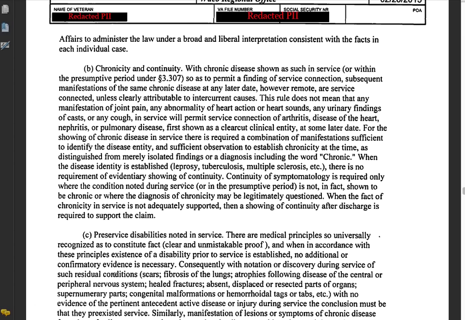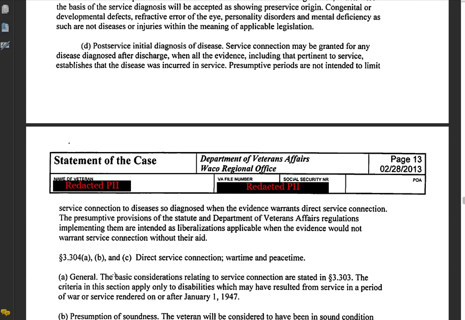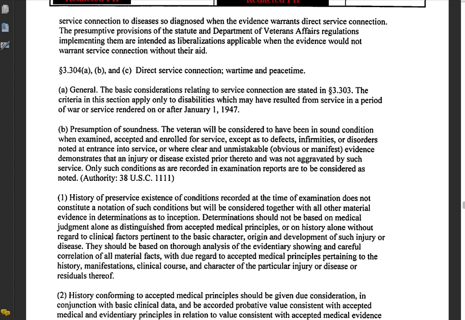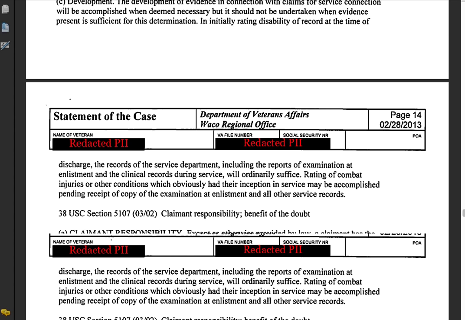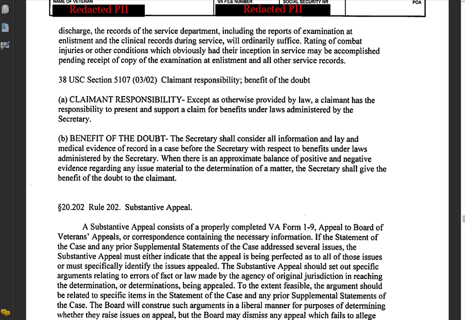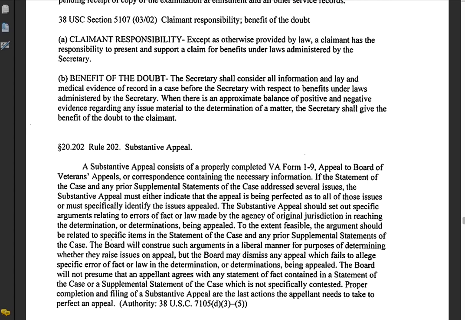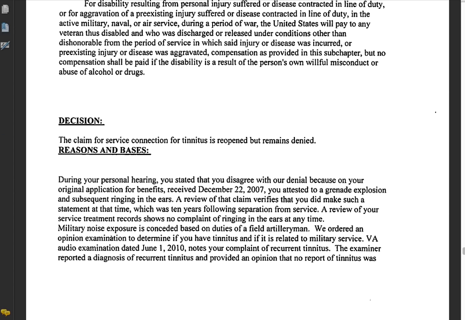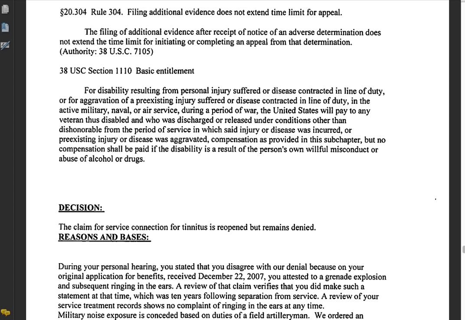This is just a lot of legalese that they've put in here, and the idea is that they think that they're putting you on notice of all the law that they're relying on to decide the claim. But I really want to say what this is, but I'm going to go ahead and say it in a polite way. They've put the kitchen sink in here. They just go through a computer, click a bunch of boxes, and it inserts a bunch of code for you. It's largely irrelevant. You can find updated codes and updated Code of Federal Regulations online. And I'm going to tell you how to use some of this if you'd like to stick around to the end of the video. But then you get down to the very bottom of this, and here we are.